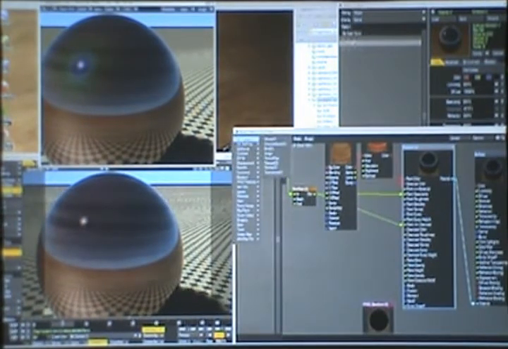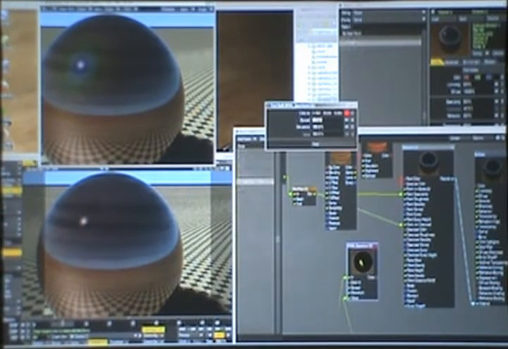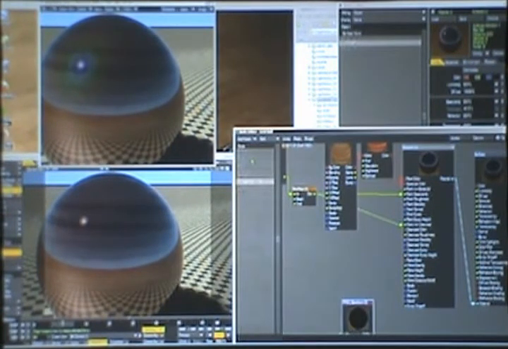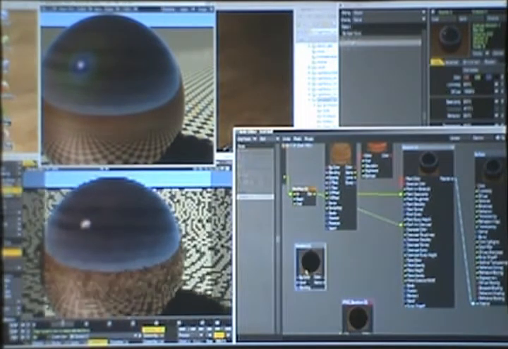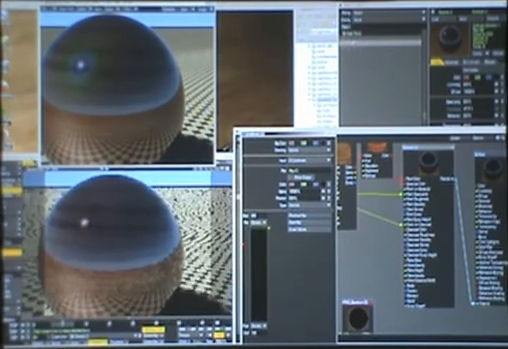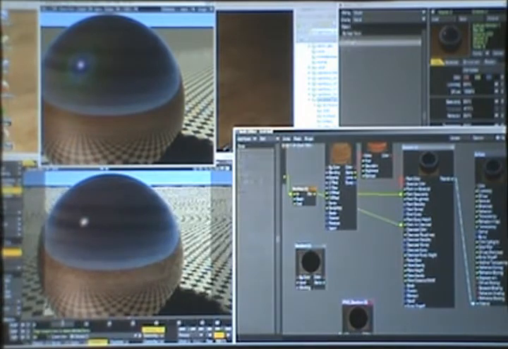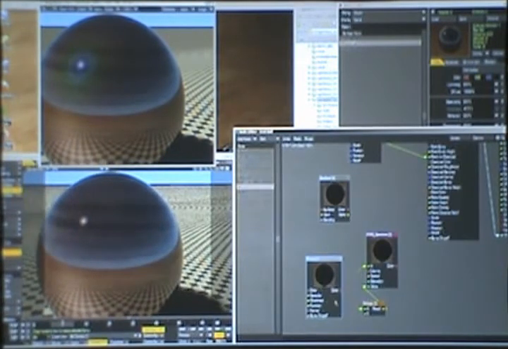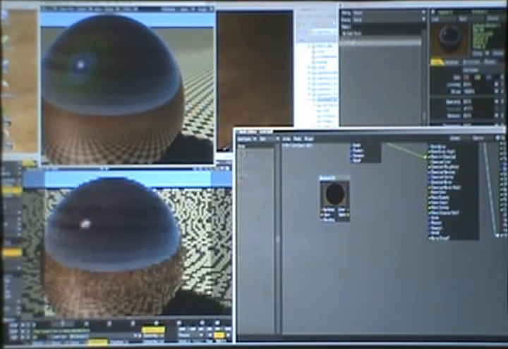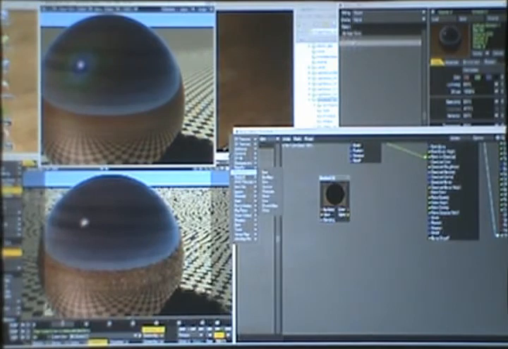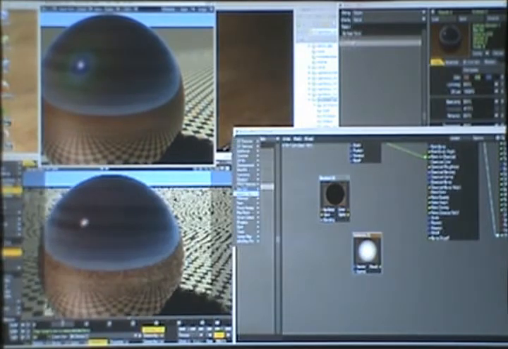Okay, let's add a gradient. And where's my incidence? I don't need that. There's two ways of getting incidence in nodes. There's an incidence node, and there's also the spot info.